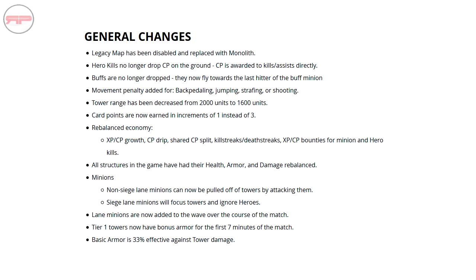Rebalance the entire economy. XP, CP, growth, CP drip, shared CP split, kill streaks, death streaks, XP, CP, bounties for minions, and hero kills all reworked. As I said, we don't really know the specifics of that right now, but it's good to see that they're actually looking at everything. All structures in the game have had their health, armor, and damage rebalanced, which is awesome. Hopefully they're a bit stronger. No more tower diving and stuff like that. We do need a little bit of tower diving from time to time, obviously. It's part of the game, but it is a bit ridiculous at the moment.